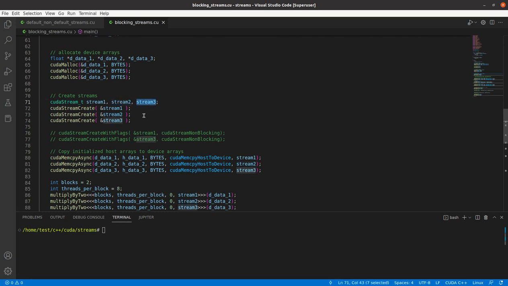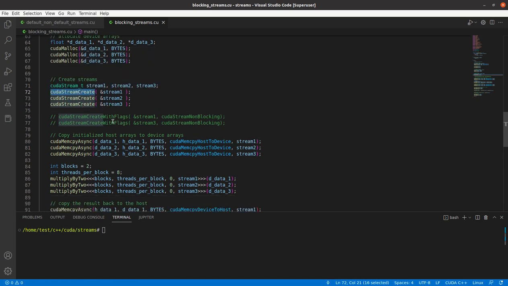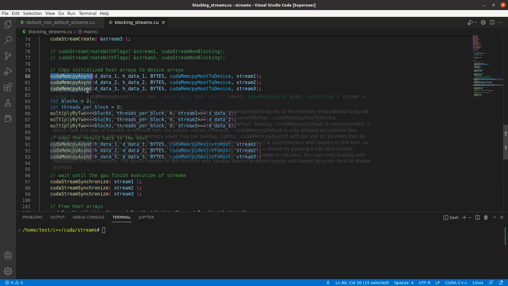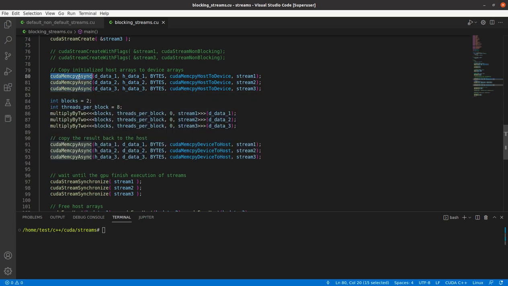Each stream will be responsible for launching one kernel. So using the CUDA stream data type we define three streams, and using the CUDA stream create API we will allocate these three streams.